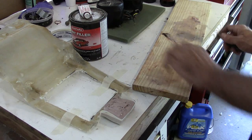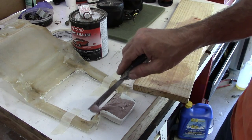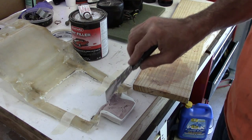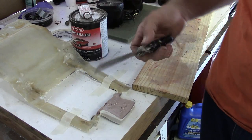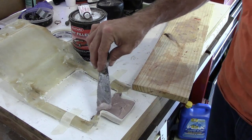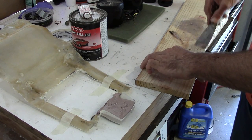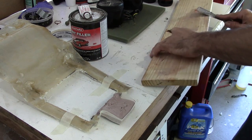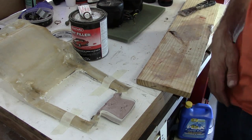That's about it for that. Maybe just dollop in this last little bit along this back edge for a little reinforcement. Remember, this goes onto the bottom of the seat, so the seat will set down on this. This cutout right here, I just did for that rectifier and fuse box relocation. It interfered just a little bit, so I had to cut all that out. Okay, let's let that cure up.